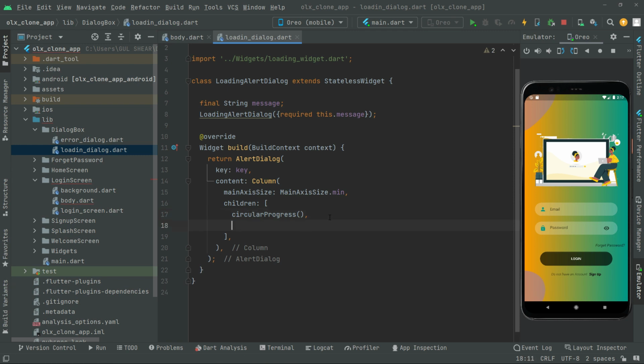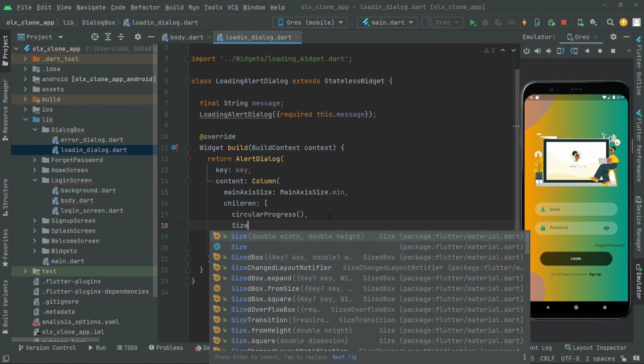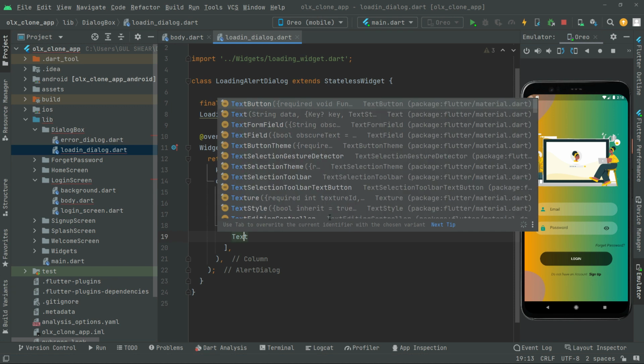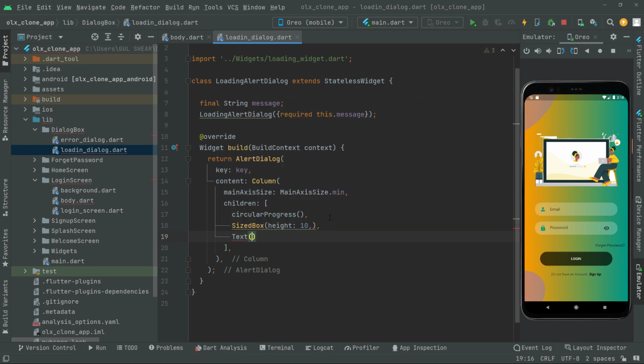Now we will provide a size box in here, so there will be some height between the circular progress indicator and the text that we are about to show. So in here size box and right at the end comma, in there let's provide the height and set it to just 10, and below this size box in here let's have a text widget, and in there we will show text something like, as I told you already, please wait.